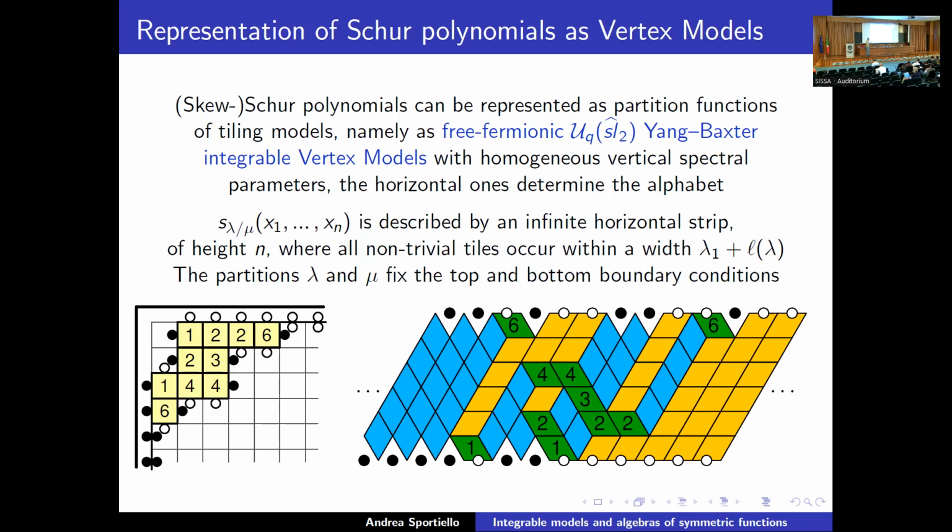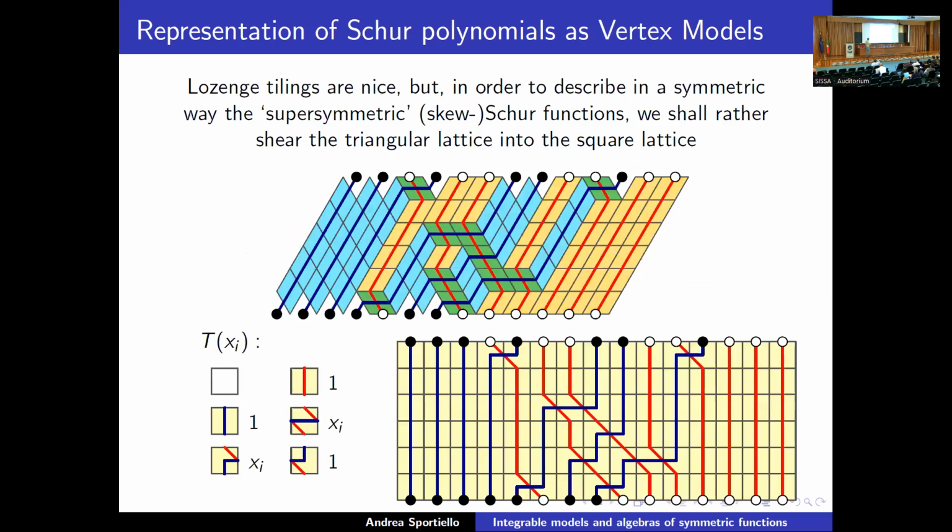So an even simpler version of this 6-vertex model that we have seen before. It is a model of red and blue lines that make a bundle, which cannot cross blue with blue and red with red, but they can cross blue with red, jumping over the blue in a certain way. And the way is described by these weights that I describe here. And x_i is the variable x of index i if this tile is at height i. When you play this game, you end up with partition functions of a statistical mechanics model, which are described by the sequence of black and white dots on top and bottom. And these partition functions are the skew Schur functions with the given alphabet.